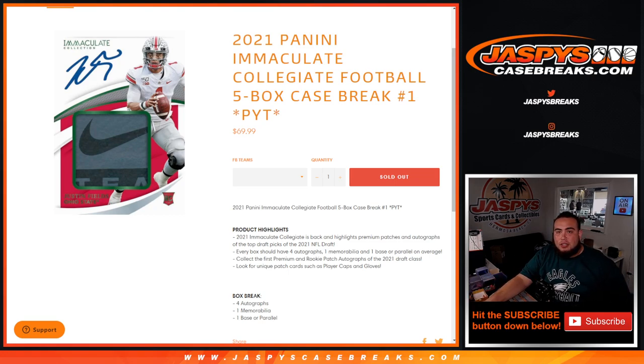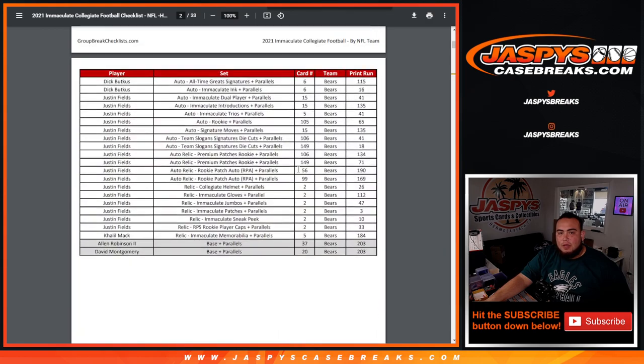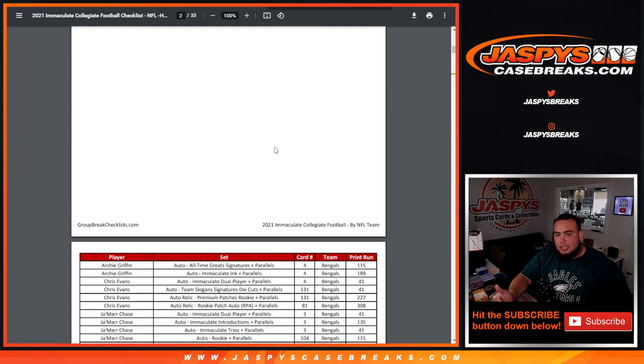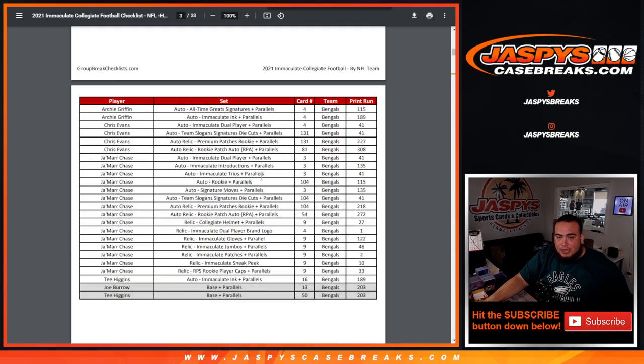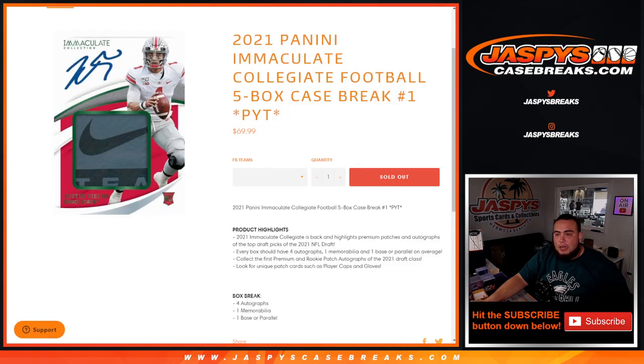So again this is collegiate style. What we usually do here is we go by group break checklist. So whatever team it says the player's affiliated on is what counts here. If for some reason it's not on a team checklist, of course everybody has a shot at that or the team they're currently on. Sometimes they switch stuff like that, but we're going to go by whatever this list says right now. If they're not on the list, or unknown, or unsigned, then we'll randomize it to everybody. So yeah guys, good luck, let's do this.